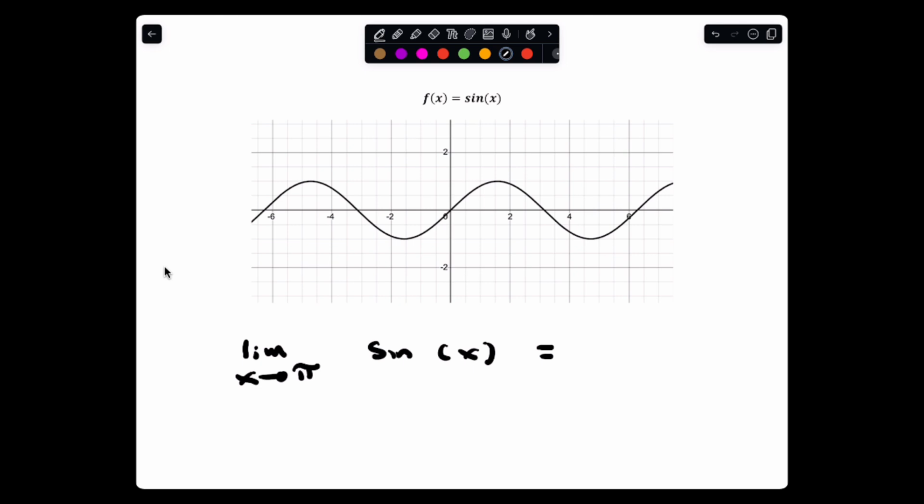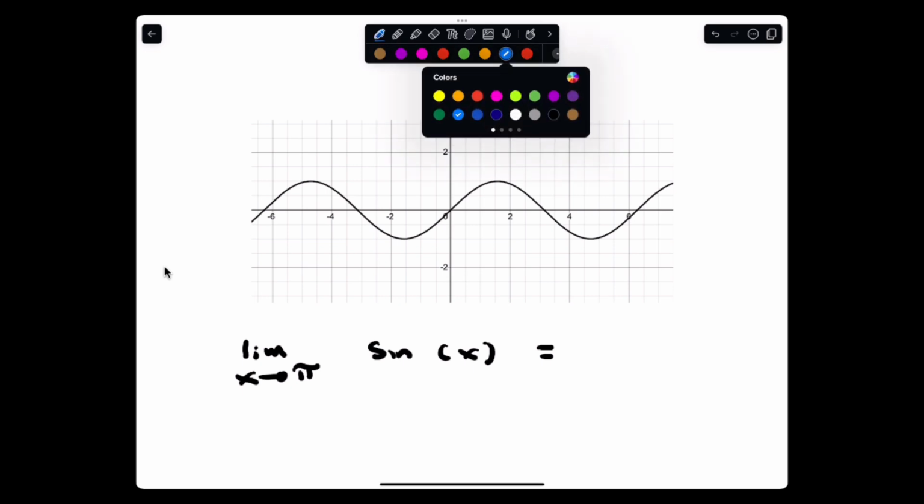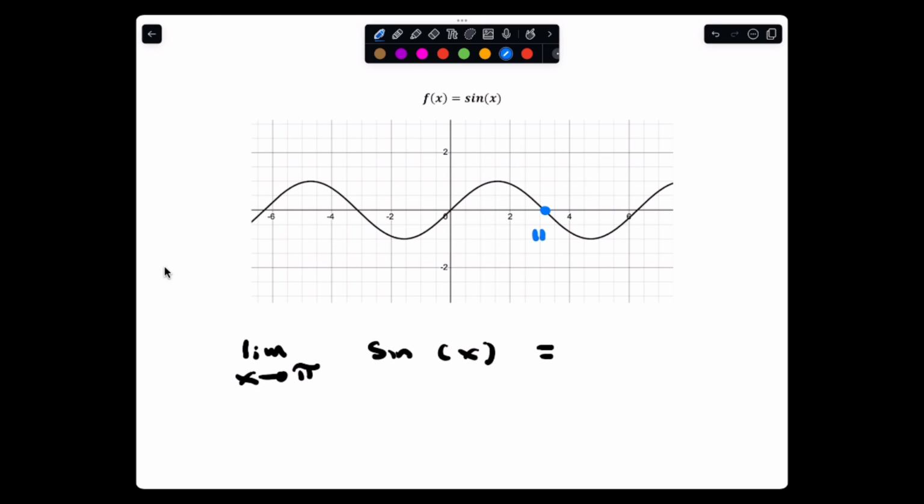Well, where is pi anyway? Do you guys know what pi is? What's the value of pi? 3.141. Is that right? Isn't that where pi is? Can I draw the sine curve without picking up my pencil? Yes. So what do you guys think the limit is, just graphically, on this curve? Because the location here, this is the x value, but the address is pi, comma, what? 0. Good. Okay, you guys okay with that?